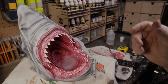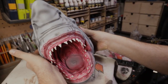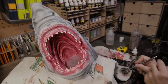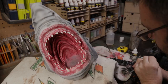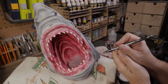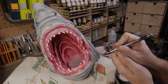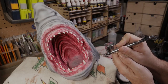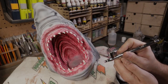All right, so this is what this looks like after I've done that kind of shadowing effect. Now I'm going to go back in with my semi-transparent white. I'm basically going to do the same thing I did on the first color, and just come in here carefully along the lip line and outline everything. Then I'm going to come back and blend this all in and bury the shadows.